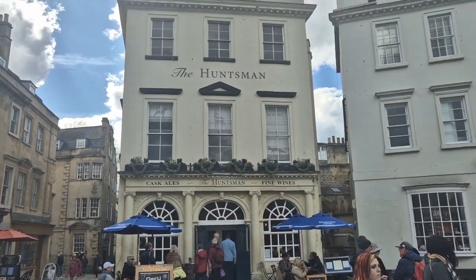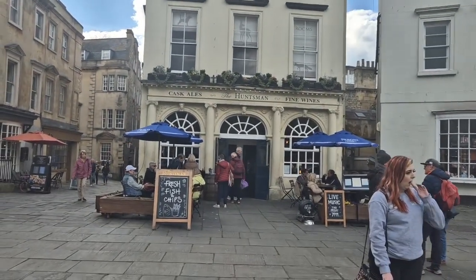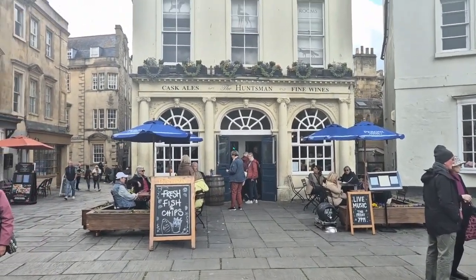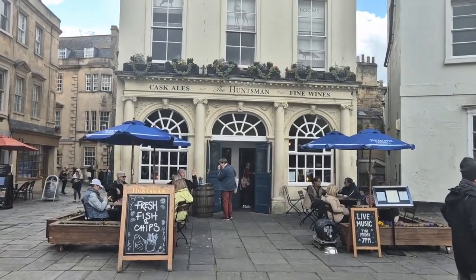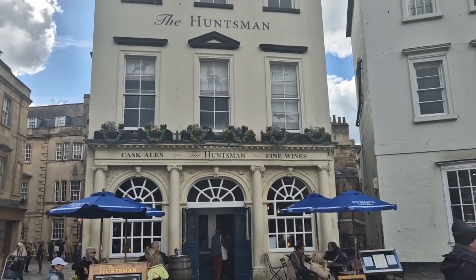Plenty more to do. The next of which will be this, which is the Huntsman. Again, very impressive building from the outside. Live music, Friday from 7. Got a doggy water bowl and stuff out, and a menu board outside. So again, I think looking at this one might be more restaurant-y, just from what people have said. It looks to have rooms and stuff as well. Stop 6 of the day, the Huntsman. It's definitely more food-led, more restaurant-y than a drinker's bar again.